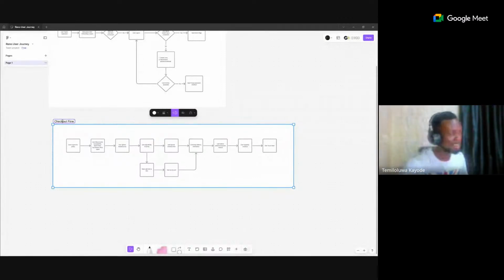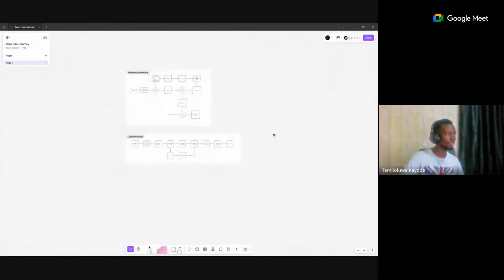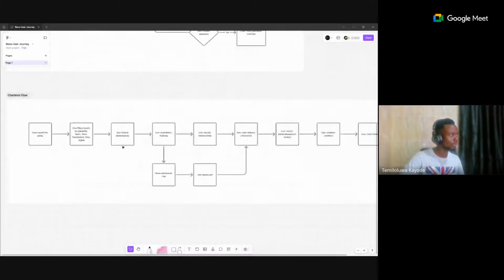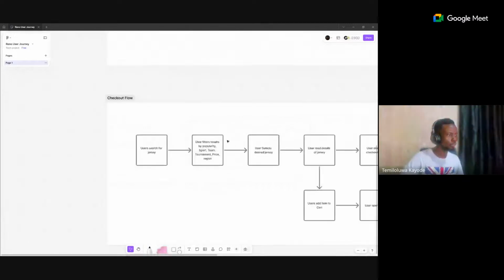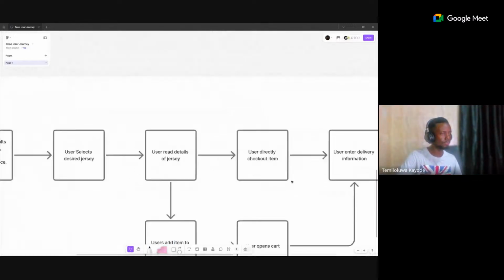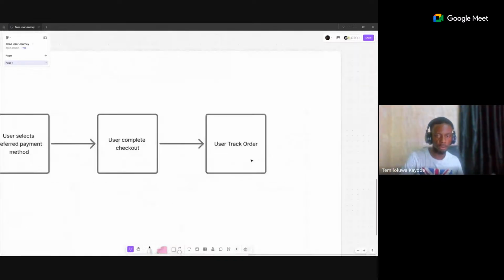You know, so I really did not talk about research and stuff. I think we can always do that another time. Like, how do you do research? How do you ask questions and stuff like that? Well, I think let's not do that in this scope. So users checkout flow. So this is how, from start to finish, users track their order. This is how users make purchase.